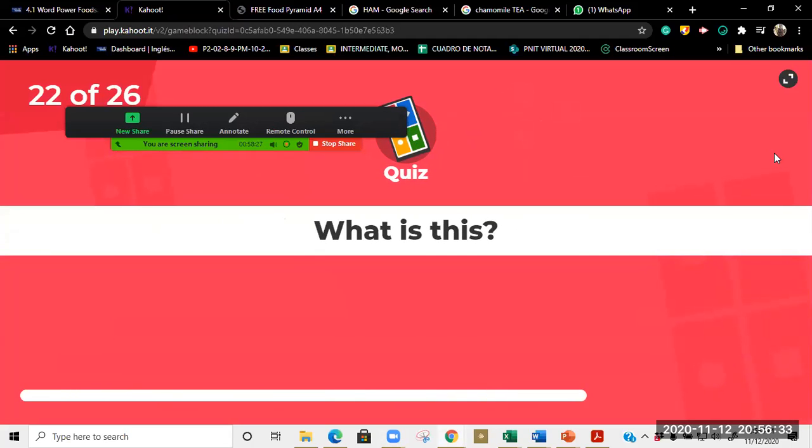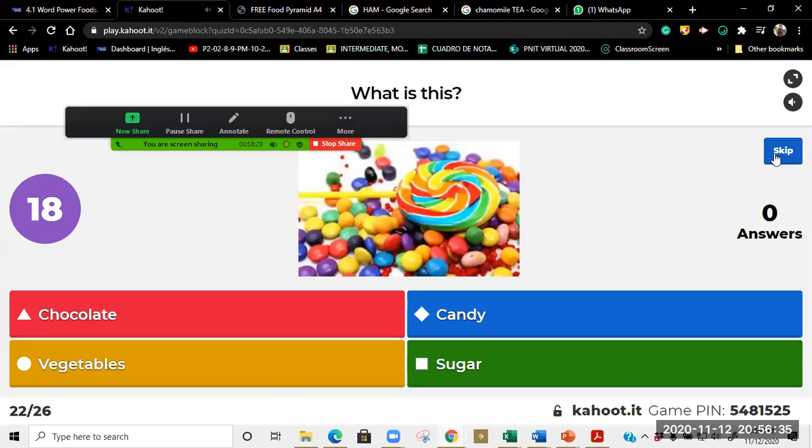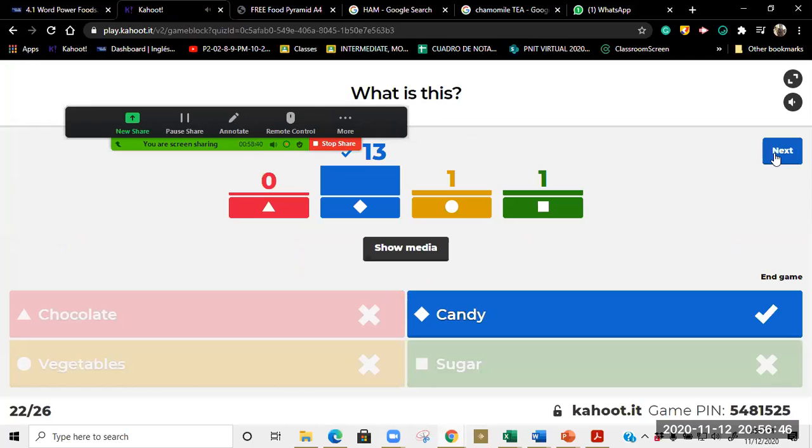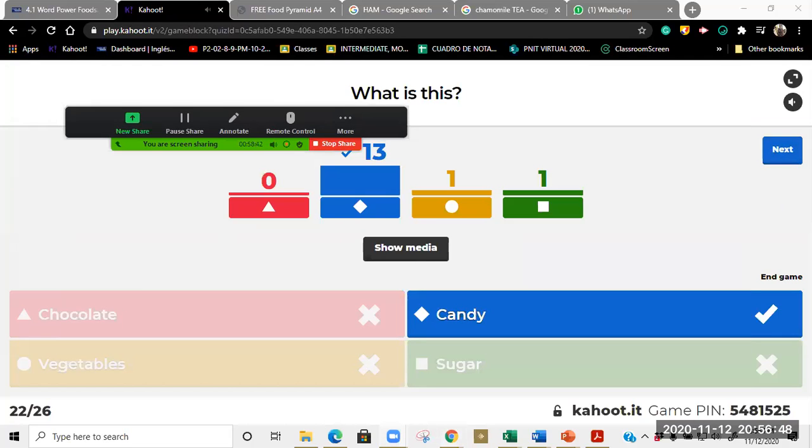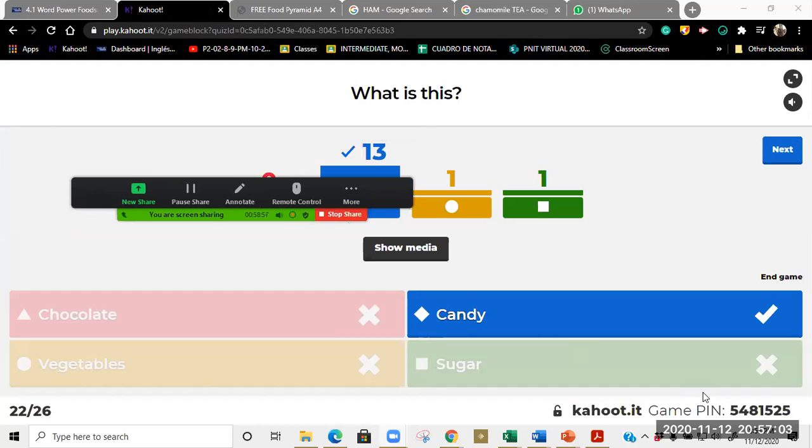What is this? It's easy, delicious. It's sugar. Candy. Very good. Candies. What are your favorite candies? Pregunto a todos y todos me tienen que escribir una oración aquí, a sentence. What are your favorite candies? My favorite candies are. Okay, yeah, me too. Pero ¿cuál es su favorito? Tiene que escribir. Make a sentence, Arlen. Uh-huh. Favorite candies.